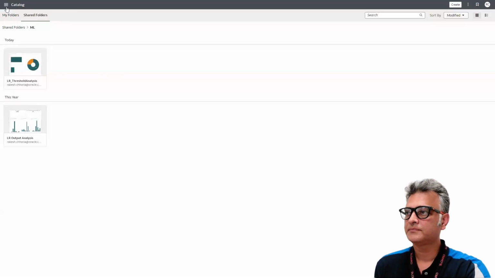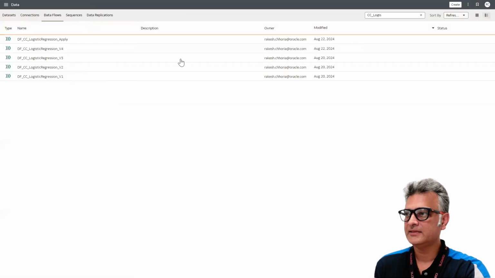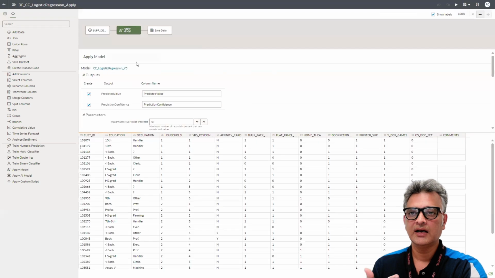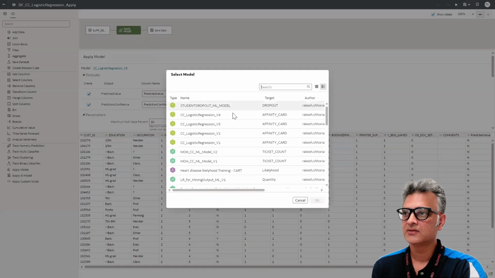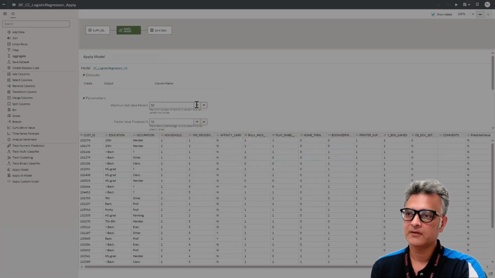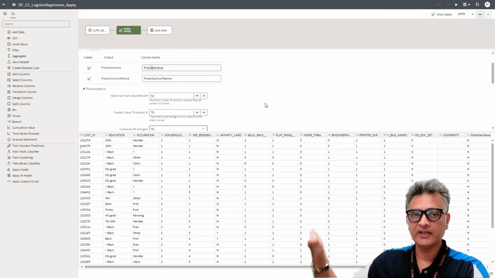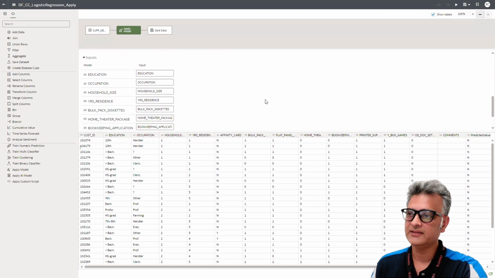Now, just for this demo purpose, maybe I'll change the machine learning model applied to a different model, and then we will see. So in this case, instead of version 3, maybe I'll take version 2. Okay, I'll apply. Now again, I'll leave the output names as predicted value and confidence.